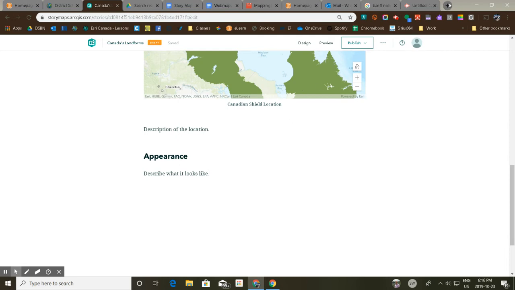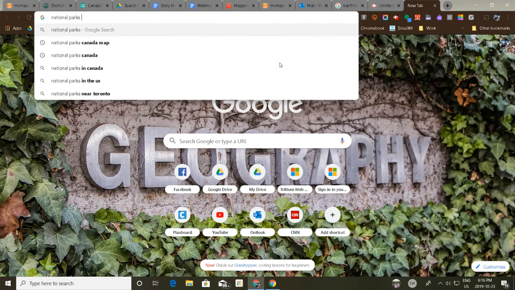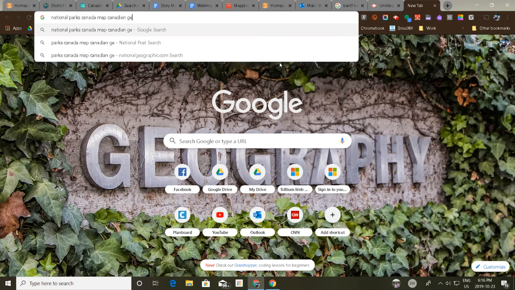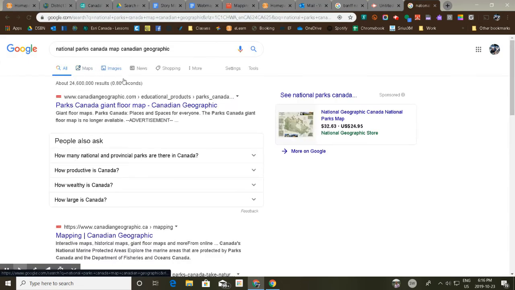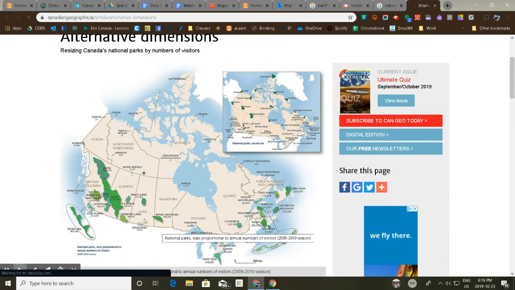Now you can always do a Google search for national parks, Canada, map, Canadian geographic. This is a great one because the names of each one of the parks are really easy to see.